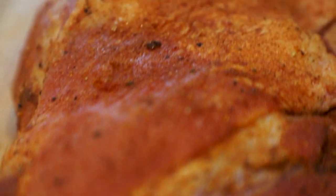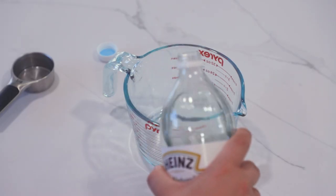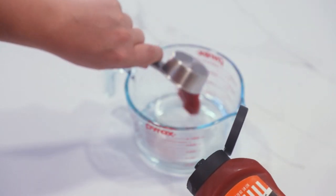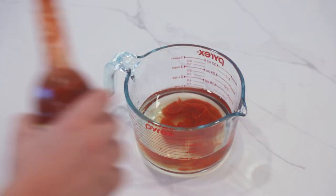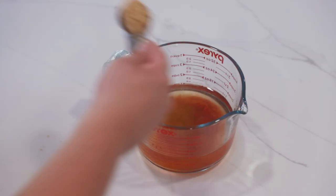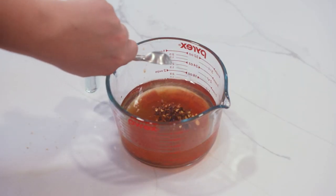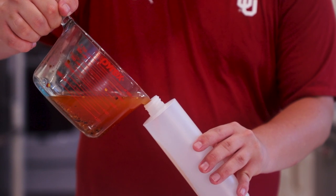With the shoulder in the fridge brining overnight, we can now get to work on our signature mop sauce. In a bowl, combine one cup distilled vinegar, a fourth cup of ketchup — we used Whataburger Spicy for a little bit of fun — a fourth cup of apple juice. Had to flex a little bit with the Martinelli's. One teaspoon of hot sauce. Three tablespoons of light brown sugar. A half tablespoon of Morton Coarse salt. One teaspoon of crushed red pepper. And one teaspoon of finely ground black pepper. Whisk to combine and pour into your finest squirt bottle, where we'll let it sit overnight to let the flavors get to know each other.